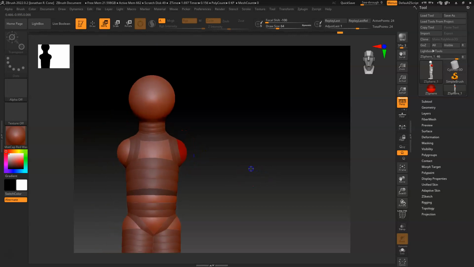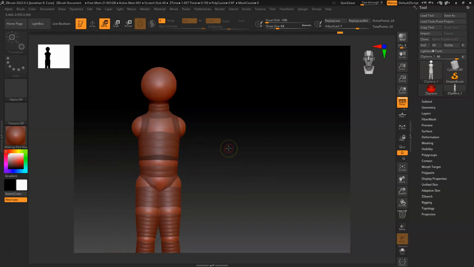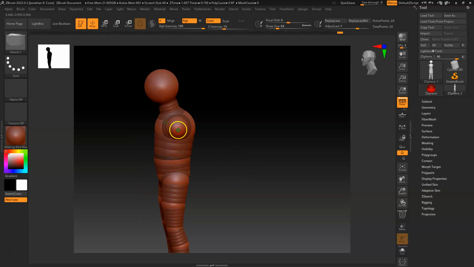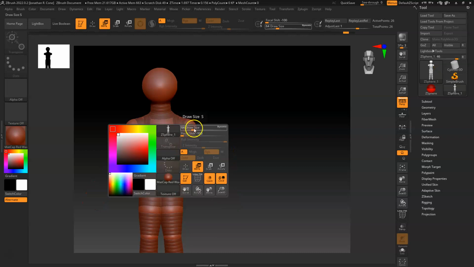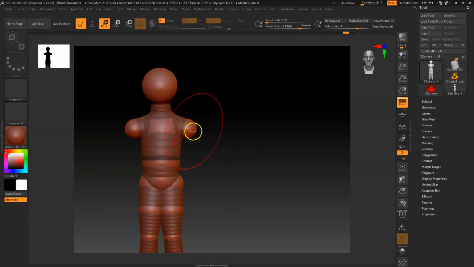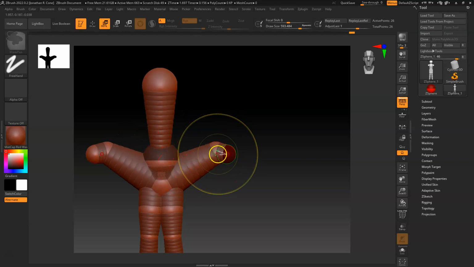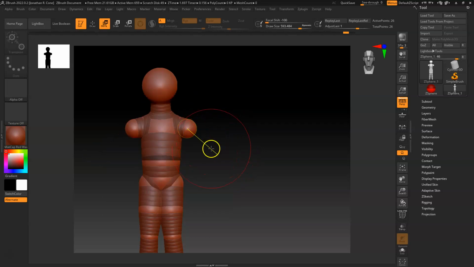Okay, that's fine. And then we'll hit Q and draw what I think the wrist will be. Okay, W, and then I'm just going to pull this down. Now, one of the things I highly suggest too is if your brush is big, like this, watch, it's going to grab multiples. So you might have already been running into this.